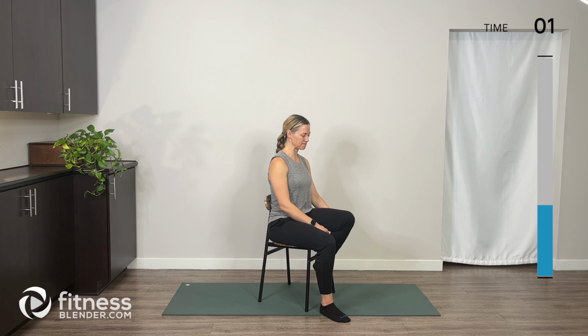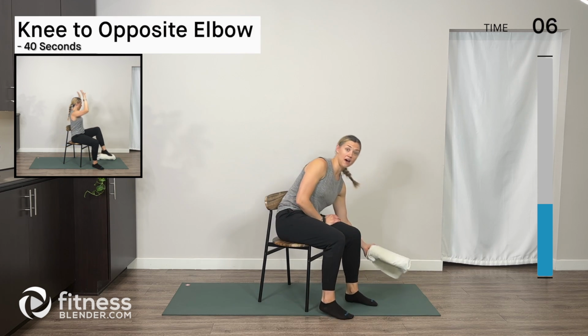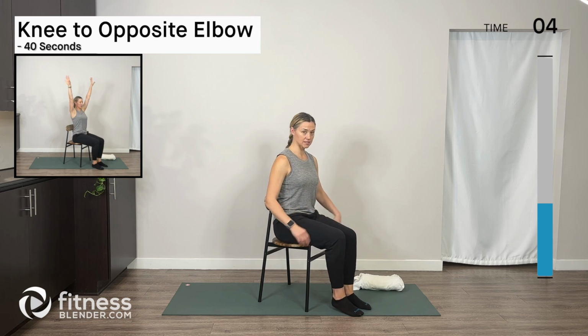One more time. Very good. All right, so now we've got a bit of a cardio move now. Towel roll to the side.